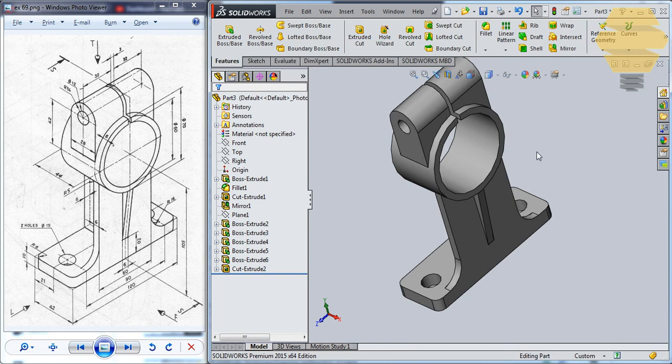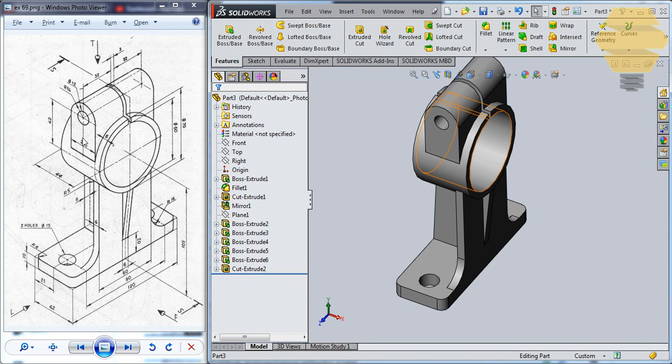So now if we analyze the drawing, we just need to see if anything is missing to be done. So as I see, there is nothing missing. So what I've done over here is that I had extended it as much as I need, and then I have extruded it. Alright, so that's it, and I hope you enjoyed this.